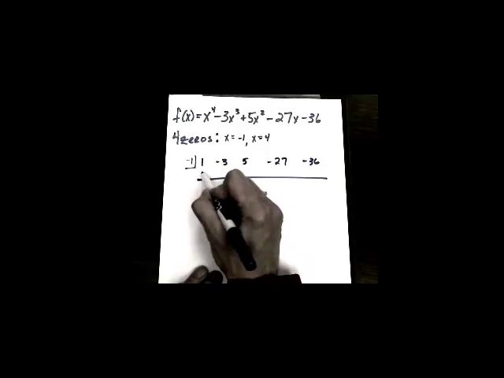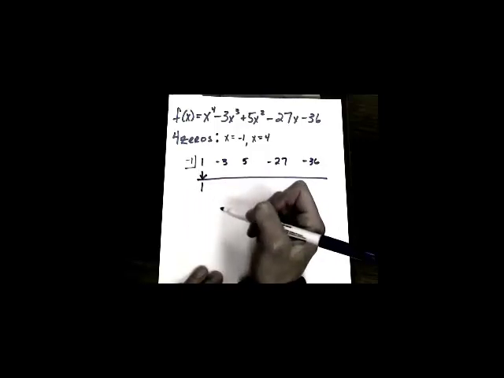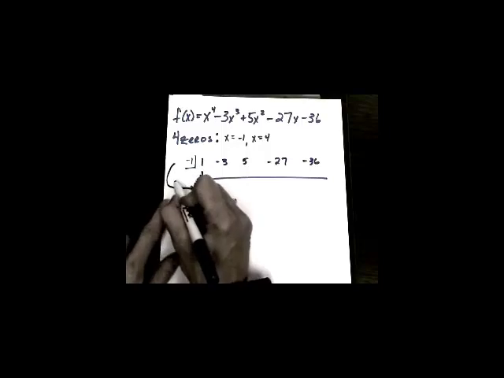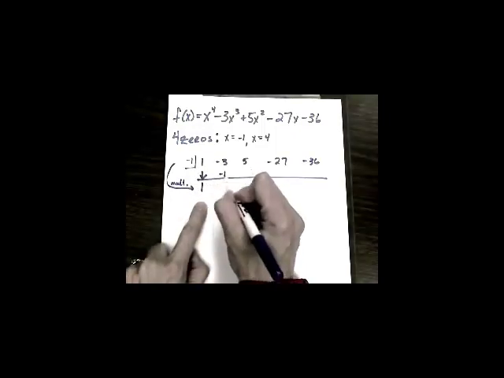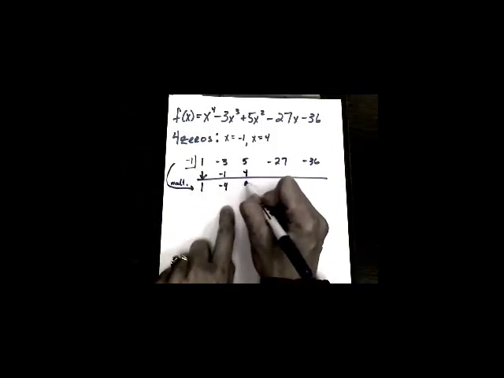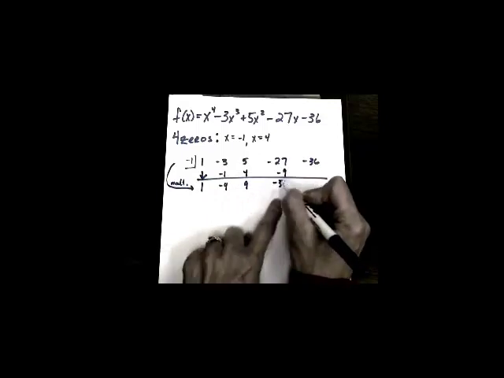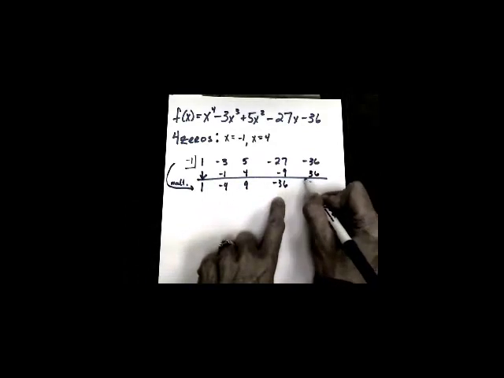And remember, on synthetic division, you start by just bringing down the first number. After that, it's repetitive, like long division. You multiply and add. You take the number that's up there, the -1, and you multiply by everything that's below the line. -1 times 1, -1. We add these now and get -4. We multiply and get +4. Add, we get 9. -1 times 9 is -9. Add, we get -36. Multiply -1 by -36, we get +36. And our remainder is 0.